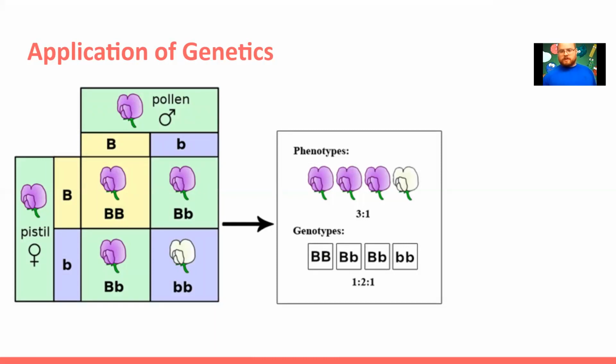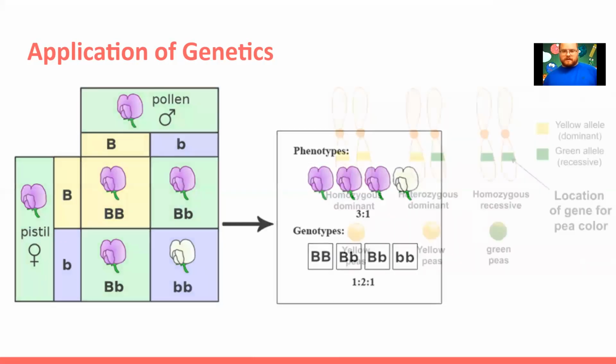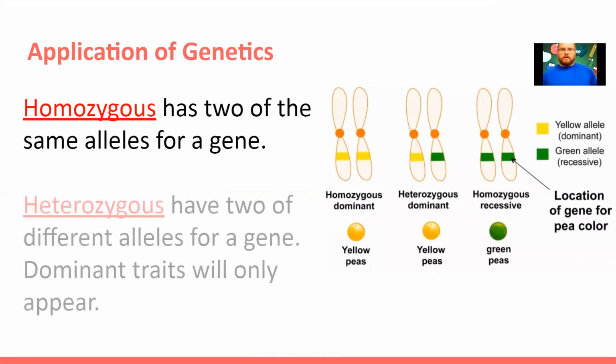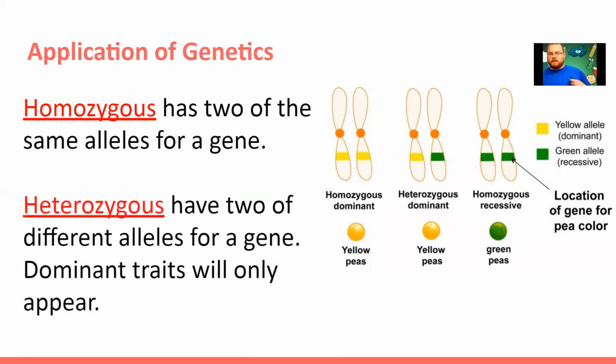Anyway, this is an introduction to phenotypes and genotypes. We're going to start off with the two words homozygous and heterozygous. Those of y'all that have me for physical science know the difference in the roots or prefixes homo and hetero. Homo meaning same, hetero meaning different. So if something is homozygous, that means it has two of the same, the exact same alleles.